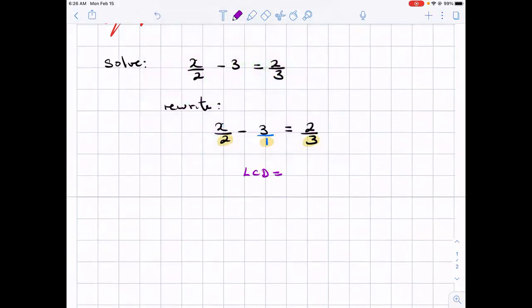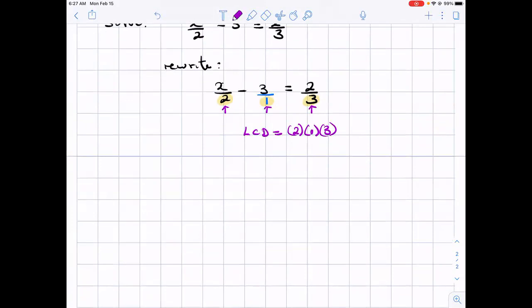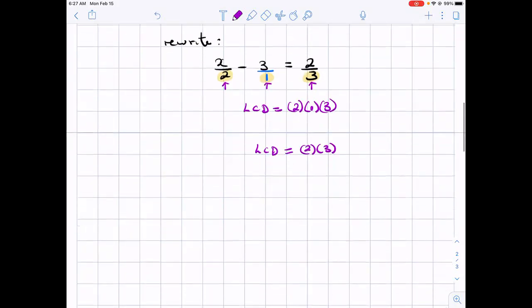And what I showed you before, start out with the first fraction, the denominator is 2. Then we move to the next, it's a 1. Then we move to the next, and that's 3. So the common denominator is 2 times 1 times 3, which is the same as if I write 2 times 3, right? Now, I'm not going to multiply it out. You can, but I suggest you don't. So common denominator, I'll just write it as 2 times 3. Or I could write the 1 there, it doesn't matter.